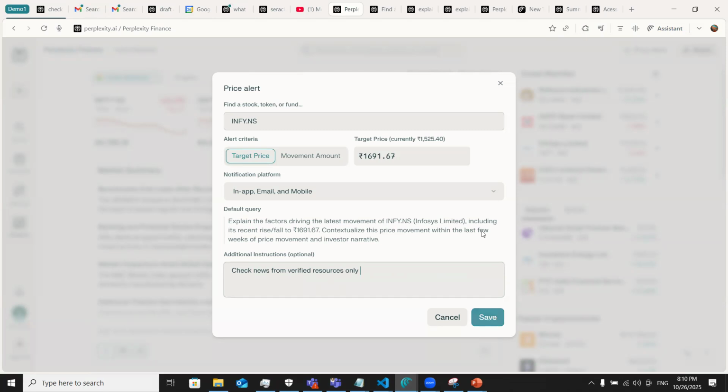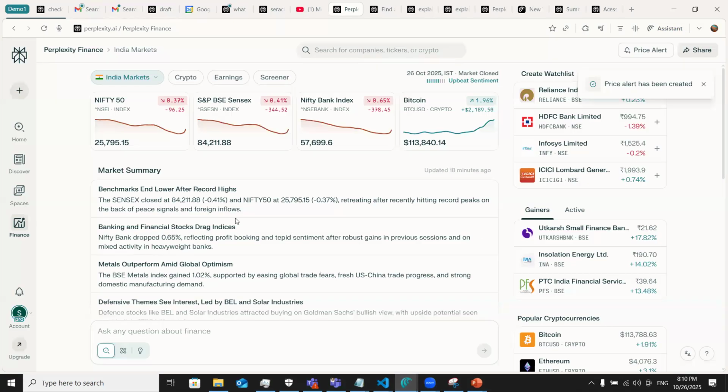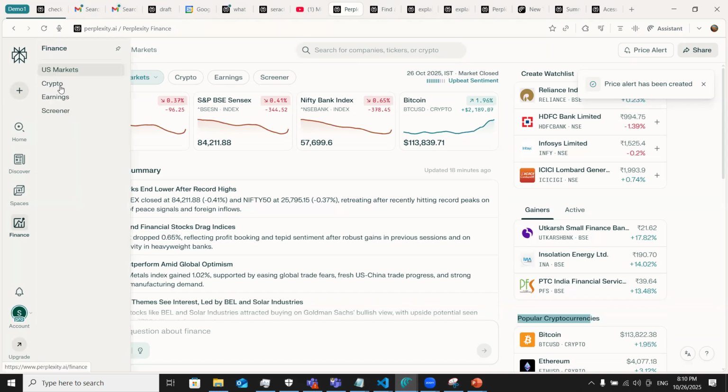Save it. Okay. And you can make different widgets like who's the gainers, active. I don't do cryptos, so I just put it for the demo. So this is the finance option part here.